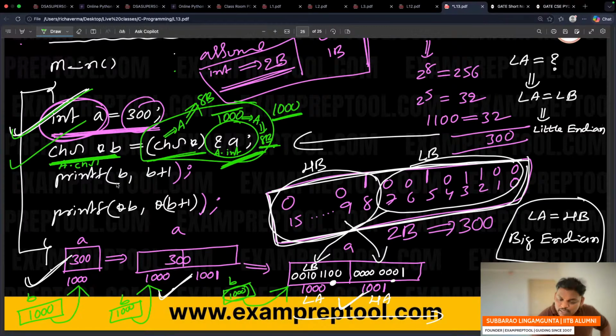Print B: 1000 will be printed. B plus 1, because it's a character pointer, will increment by 1 byte. A character pointer will always increment by 1 byte. So this is 1001.